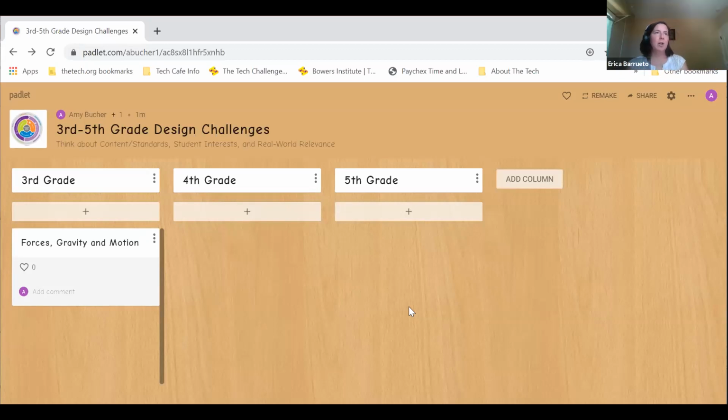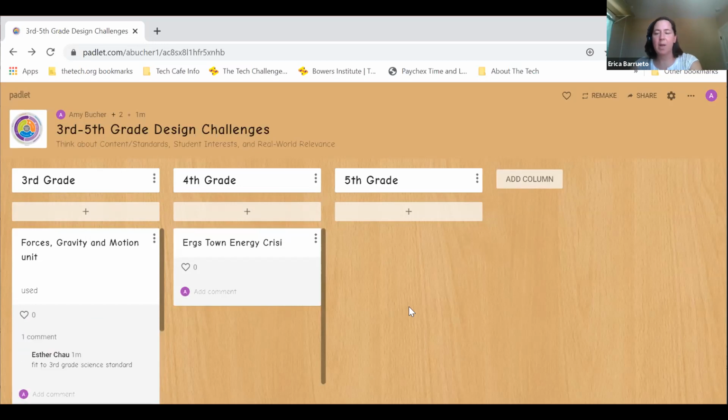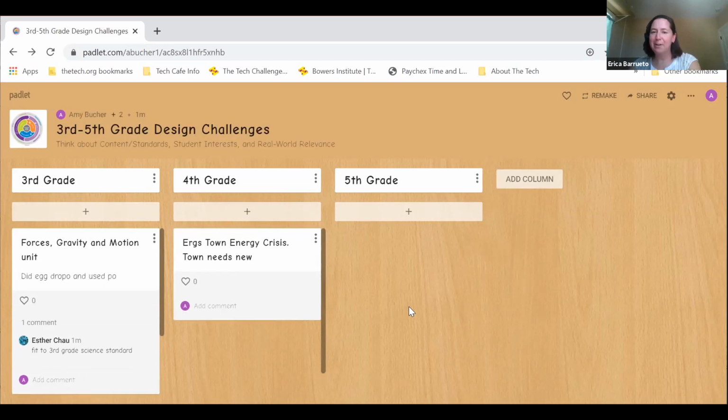Yeah, and we thought this would be a great tool, again, for you all to share with each other, to share the great ideas that you have, some of the experience that you've used before, and really thinking about what might connect with the student interests, students that you've got, brainstorming some ideas and thinking about those content and real world connections as well. I know that there's a Mars rover being launched next month, in about a month, from a Lockheed and NASA team. So that's an exciting thing that I would want to tie into if I was doing this with my students over the summer.